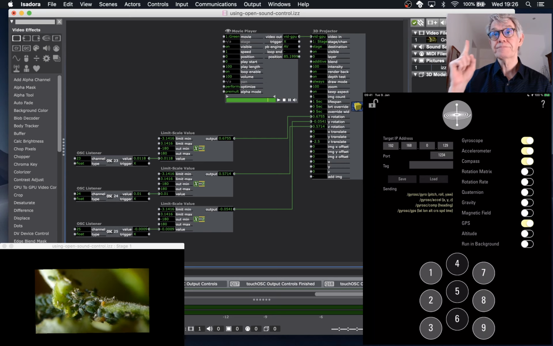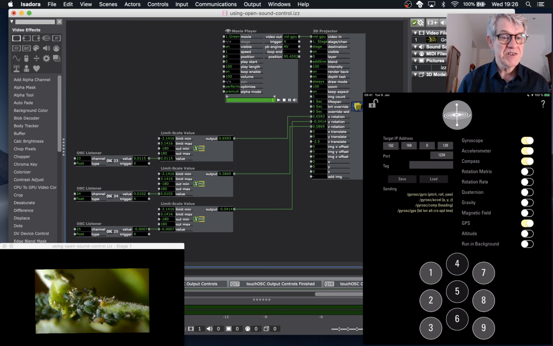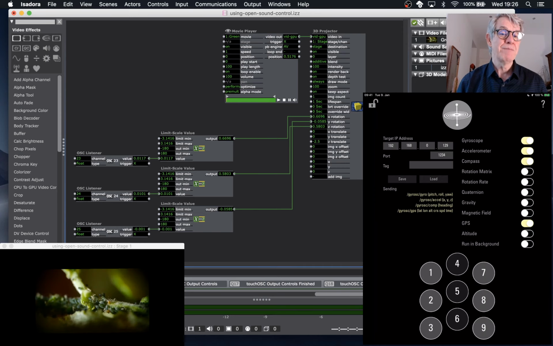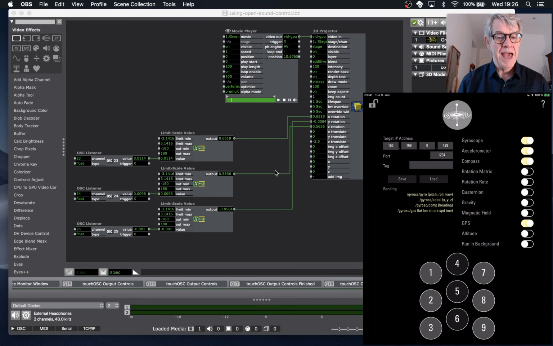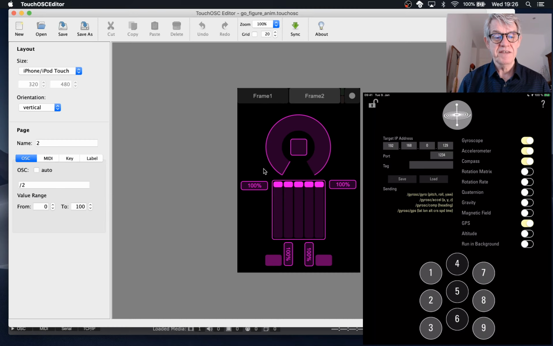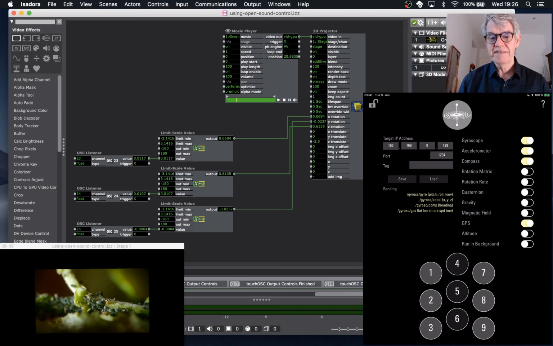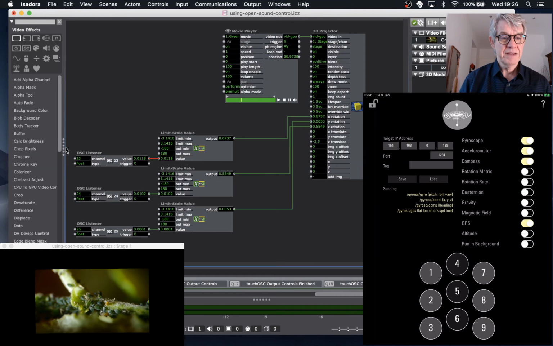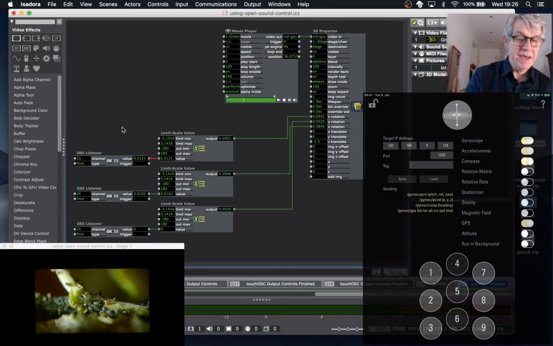All right. We have one last topic. It's already almost an hour and a half. We're going to finish up. And this is just a brief example of one thing because there's a really by now pretty old app called FaceOSC. And it tracks actually your face. I can turn off the iPad now.